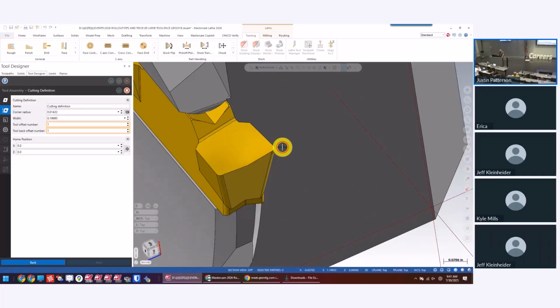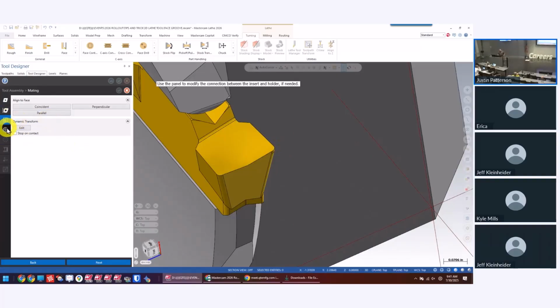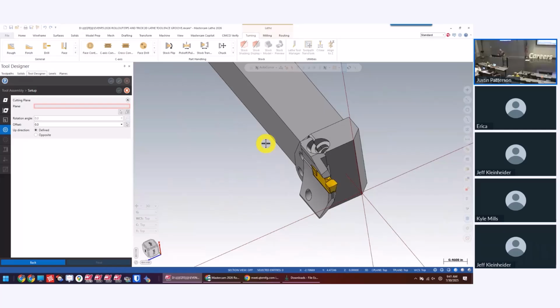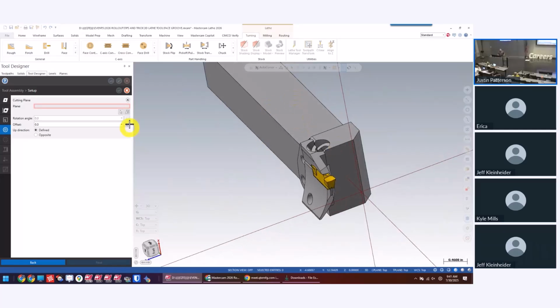Right click, distance between 2 points, right? So we're there. We go next. I don't need to assemble anything. We go in here to what's our cutting plane. On all bar holders, stick style tooling, it's always going to be this top face right here. Capto, stuff like that. You need to make sure you have a plane.